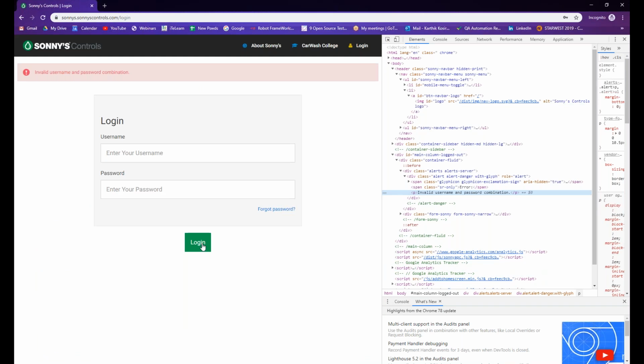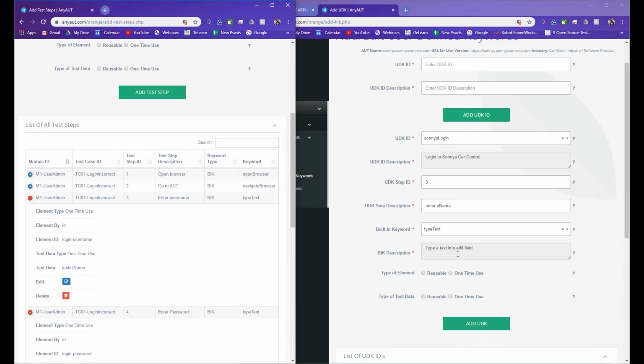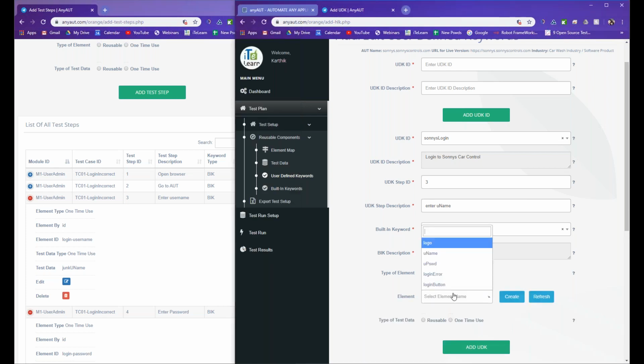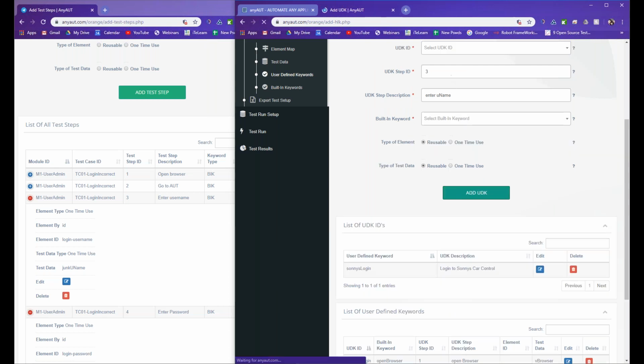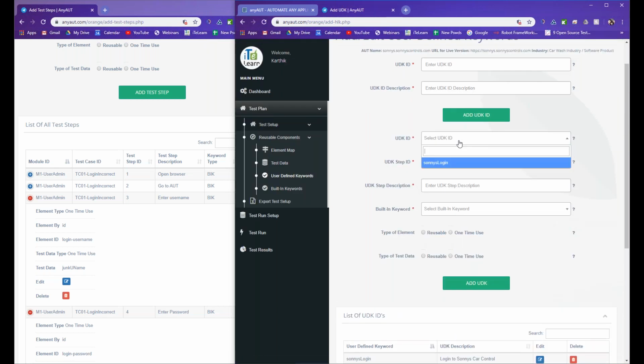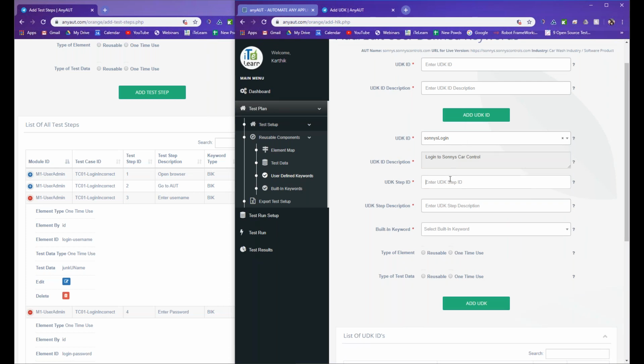If I have to type somewhere, I need the element locator, I also need test data. So there's both that information that has to go for it. And here, hence, I'm going to put where do I want to type? It's reusable. I have my elements here. See, this is the username field. And what do I want to type? Username. And that's it. So with a lot of clicks, we are able to generate our steps.